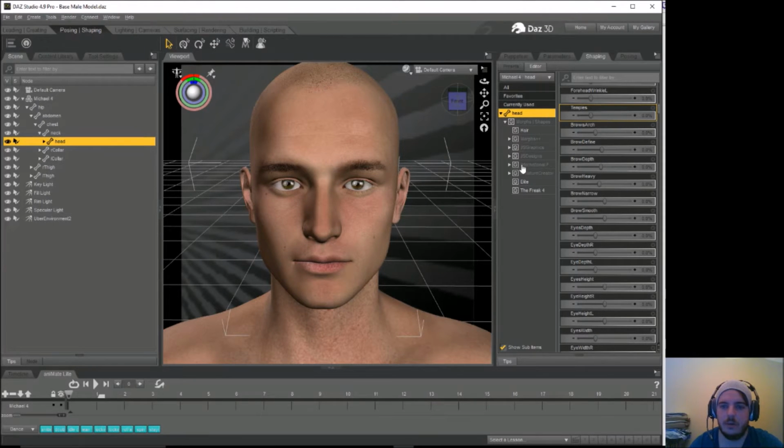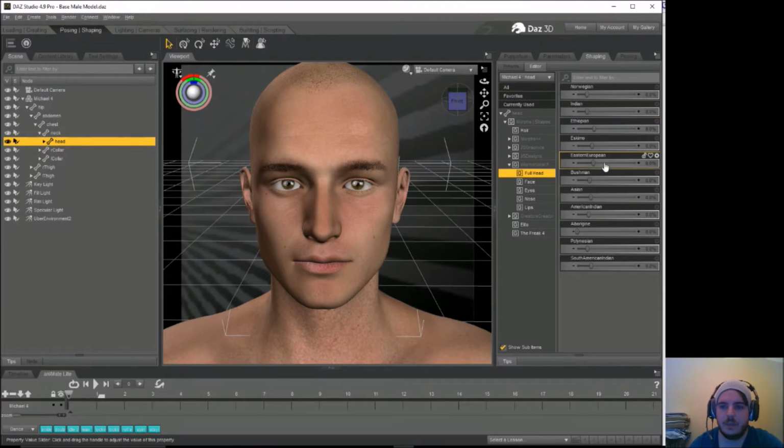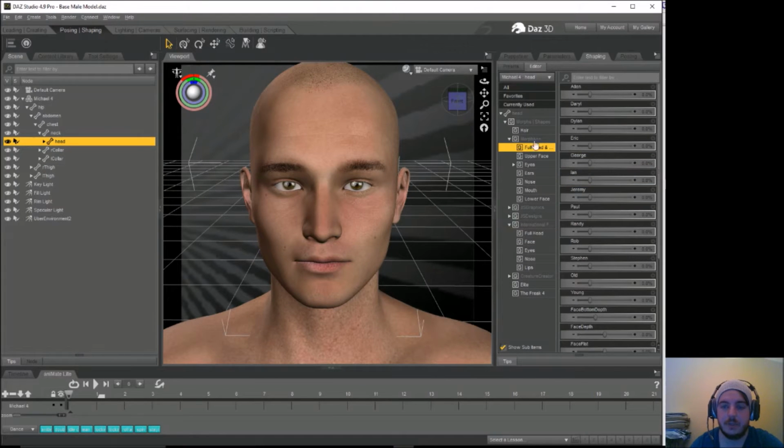The basic approach I'm going to take is first we'll go into international faces, and there's a little dial here that turns him Asian or more Asian. There's also one of the basic settings in Morphs++, which is a very good set, and I recommend anyone using the Michael 4 props to get it. In fact, if you don't have it, I don't know what you're doing. Go for Eric, because I know Eric looks slightly more Asian. We'll add a couple more different characters in, because we don't want them all having the same look. Okay, so we've got a face there.